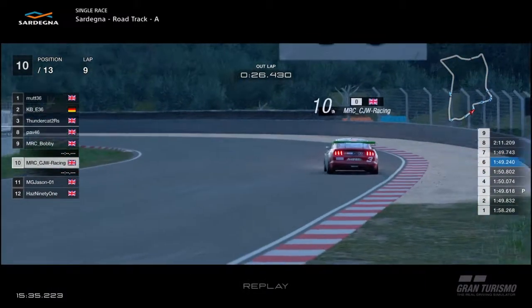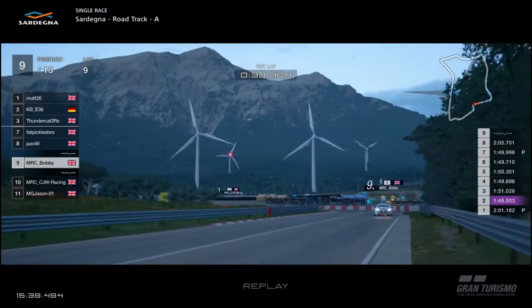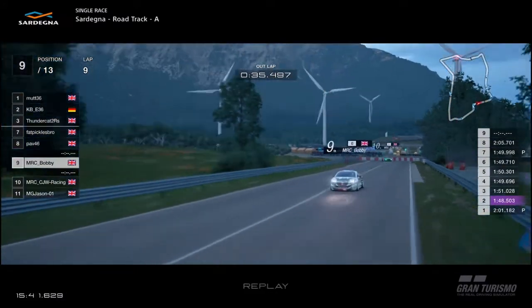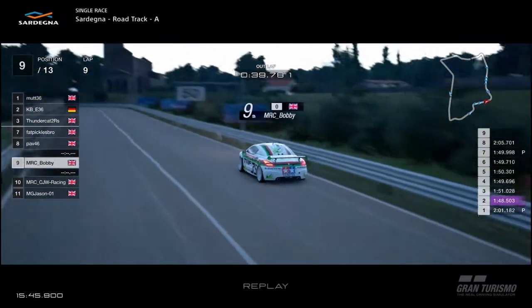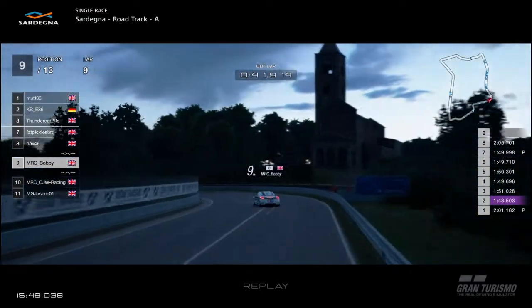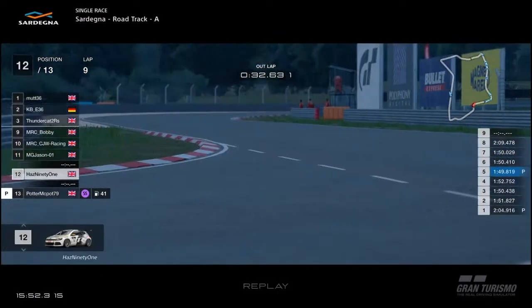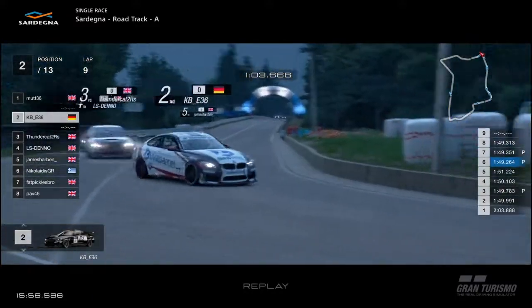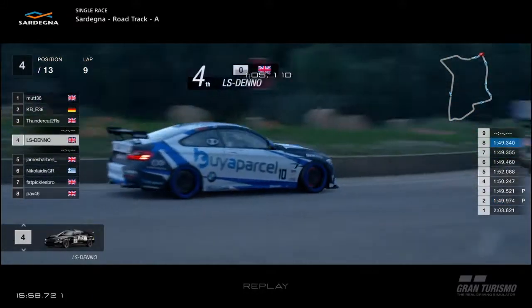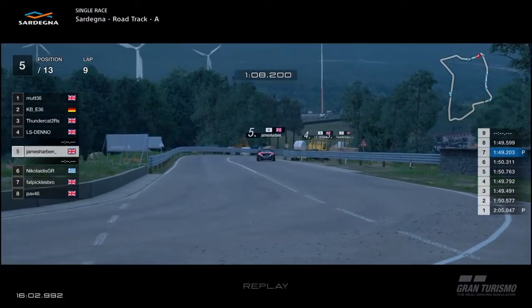I come out in P10 to tell you how much longer I spent in the pits. I've come out behind Bobby. I was in P1, Bobby was in like P4 or 5, something like that. So yeah, shows you how much time I lost. I did manage to keep ahead of Jason though. Pot had given up on it at this point. Didn't have a great start to the race. We'll just see how this works itself out.